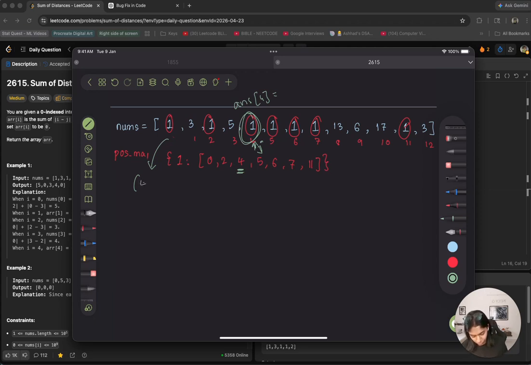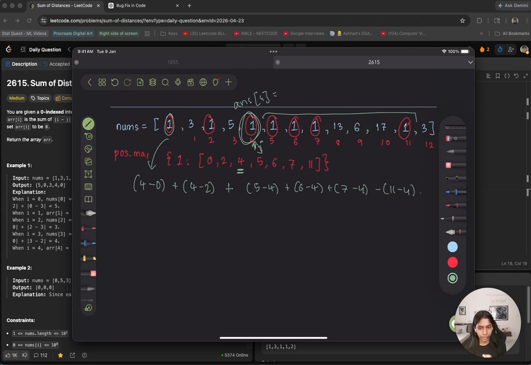So it's going to be 4 minus 0, because that's where the first one occurs, plus 4 minus 2. And then once we go to the right side, it's going to be those values, j minus i, absolute value again. So we're going to get 5 minus 4 plus 6 minus 4, 7 minus 4, and 11 minus 4. All right. So that's eventually what's going to give us our total answer, the summation of these absolute value differences between those indexes. That's going to be stored in answer.